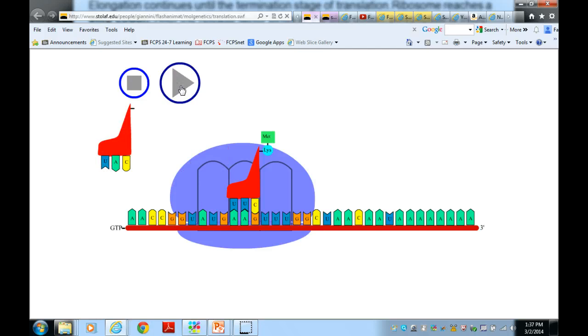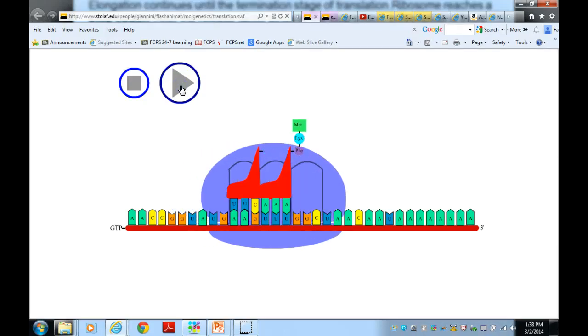Now the next tRNA will come in, and this will happen again, and now the polypeptide chain is transferred to the incoming tRNA, and then the tRNA deposits its amino acid and then goes to the E site, and then the next one comes in. So this keeps going, and as you can see, this is how the amino acid chain, or polypeptide chain, is growing. Okay.